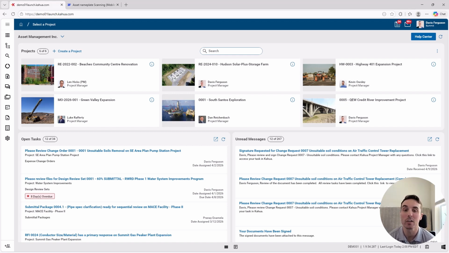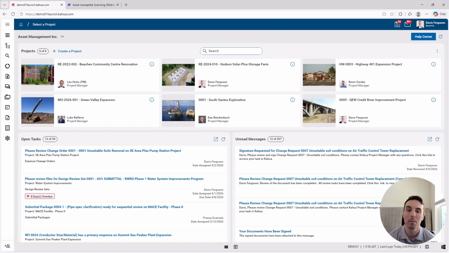Today we're focusing on a critical but often overlooked challenge in project delivery: how we capture, manage, and deliver asset information. As a former superintendent, I've lived the handover process and I know how often it becomes a scramble. The project is wrapping up, timelines are tight, and suddenly you're chasing down asset data, digging through submittals, O&M manuals, spreadsheets, just trying to piece everything together into something usable for the operations team. And even then, it rarely feels complete. Questions come later, but by that point, the project team has already moved on.